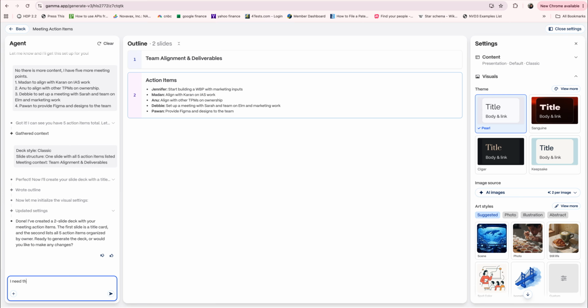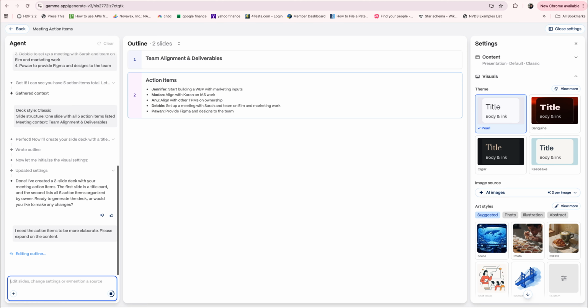I need the action items to be more elaborate. Please expand on the content.